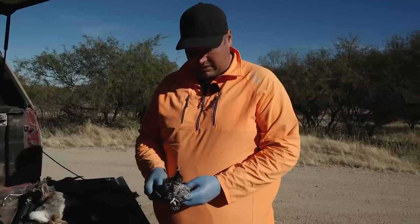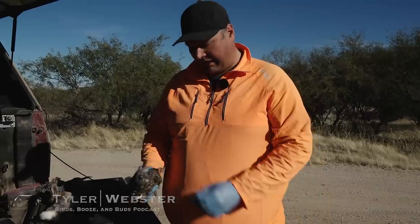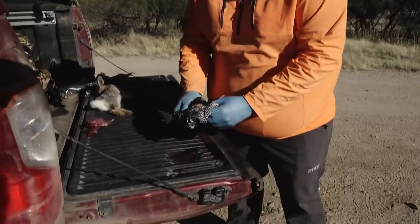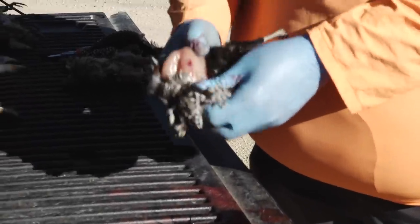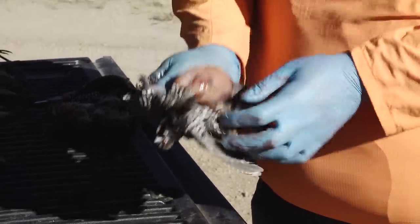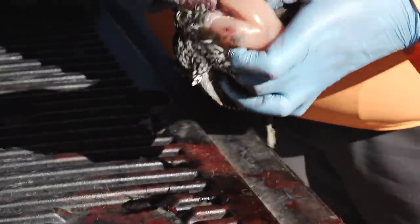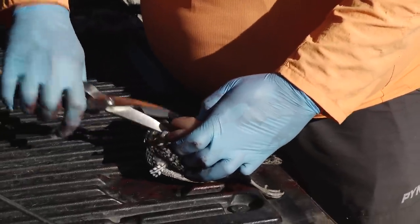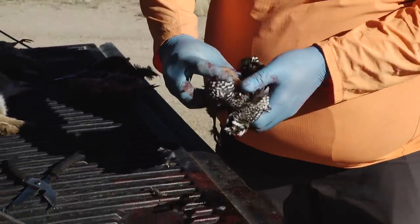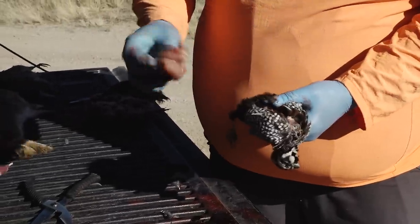This is a little Mearns quail that we got. They're probably my favorite bird down here — I chase these things all the time. They are incredibly fast little birds, they live in beautiful country, and they're delicious to eat. What I do is just pull the breast feathers apart like that. You can see they've got a pretty good sized breast for a little bird. Get that all exposed, then grab these game shears and just go right in up here and it'll just snip. Do it on the other side too, and that releases everything so you can just take hold of this breast and pop it right out. There you have the whole breast of a quail.